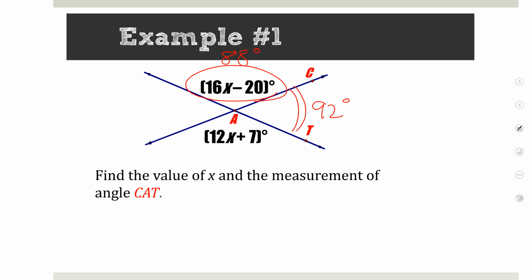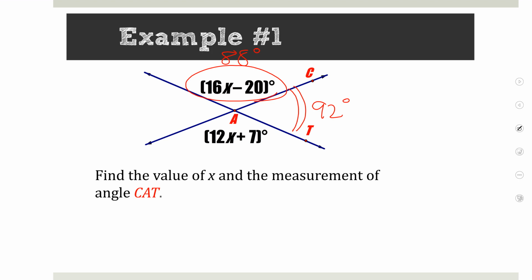Okay, so look at that problem for a second and tell me what's wrong. By the way, those numbers are correct. Isn't it good? What's wrong with that? They should all be equal, they should all have the same angle. They don't have to. 16x minus 20, 12x plus 7. And I think they are. If you plug 27/4 down at the bottom, you get 88 also.